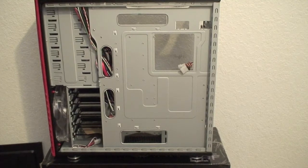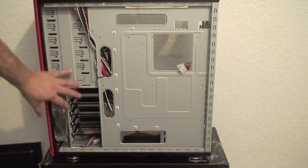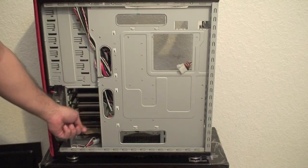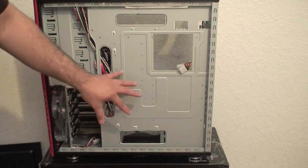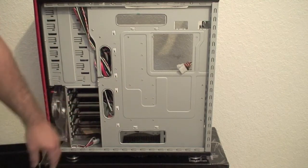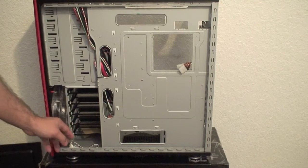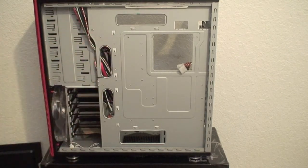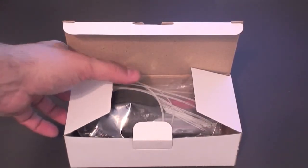Taking out the cover from the back of it, you basically see what's in here. And on this side here is what I was showing you, that when you put in the hard drives, all the cables will be connected from here. So you can run this nicely in here without everything showing off. The power and everything connects through the back here. And here also you will see the power cable for your fan, the front fan. So everything's right here through the back. So you can manage all your wiring through here and hide all the stuff so it looks neat on the front end of it.